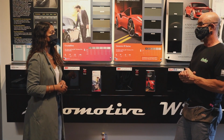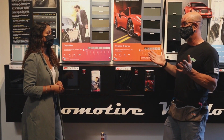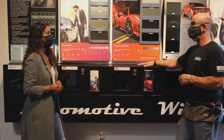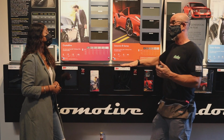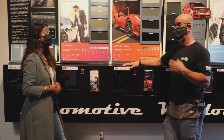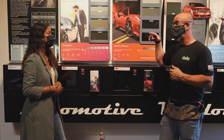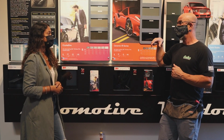And a lot of people come in initially thinking, I want it dark. And so then we kind of steer them elsewhere. But when people come in and go, you know what, this feels awesome, I'm in my car like 5 hours a day and I'm getting blasted, well, then do something better. Make it more comfortable. And at nighttime when you're leaving dinner, you'll thank me.